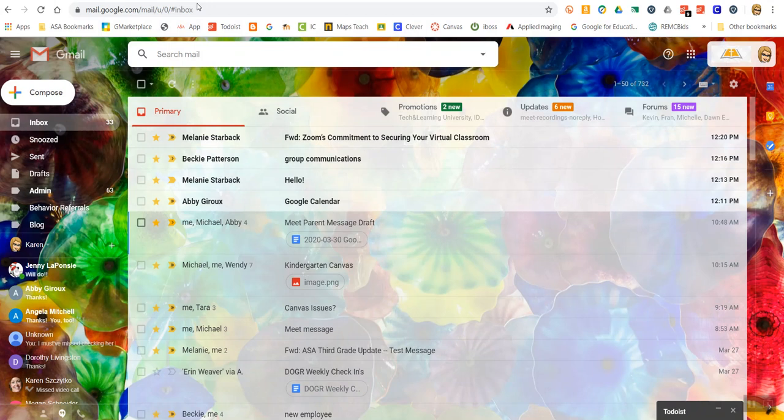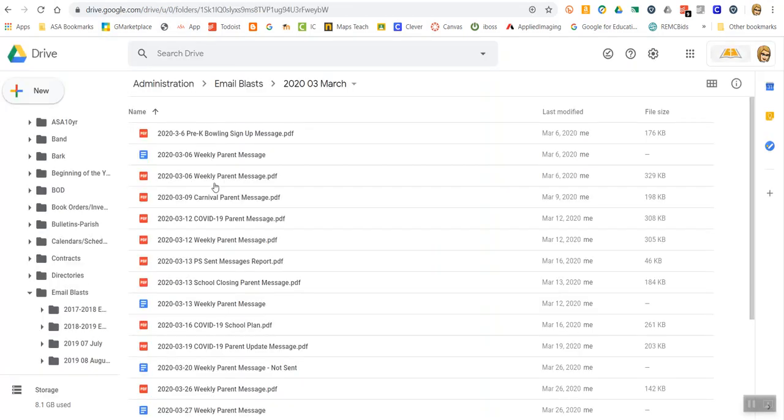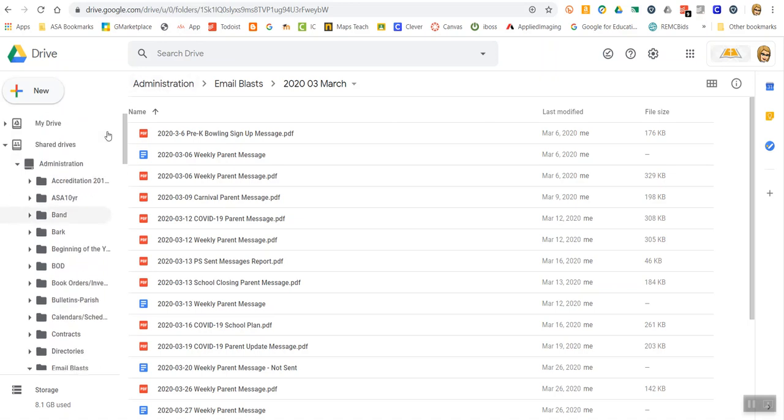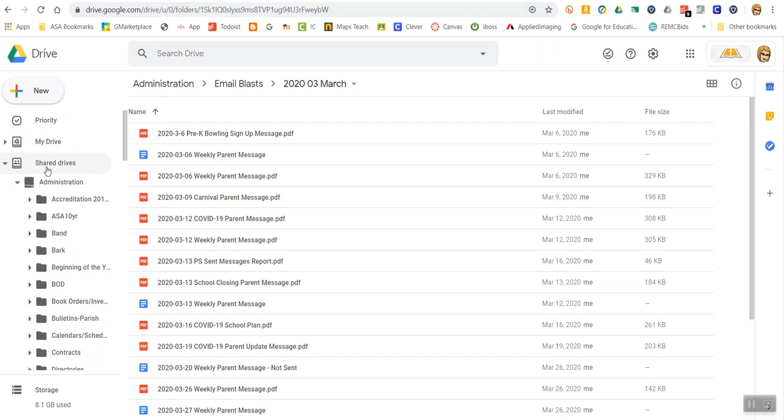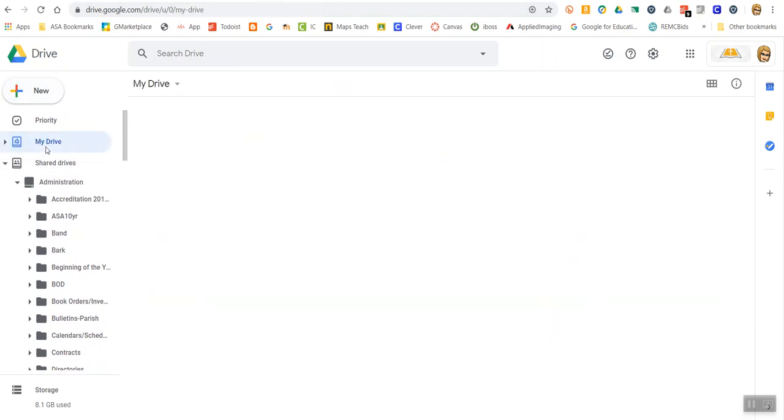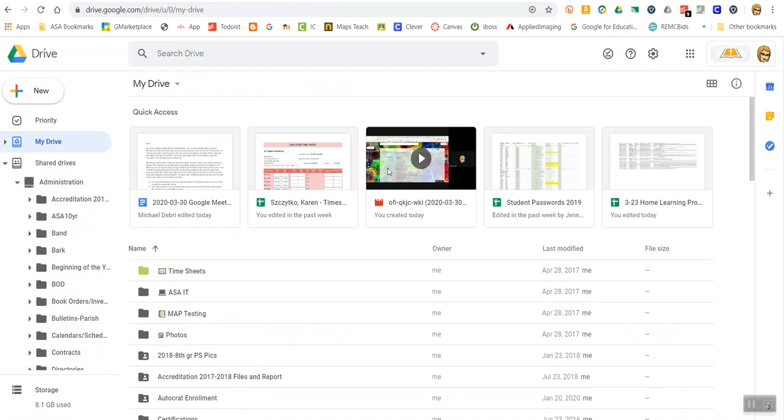And if you want to know where your recording went, it will dump it into your drive. There we go. We get back to my drive, and it's going to dump it right in your drive. So here it is, right in my drive. Here's the recording of today's message. So that's where you would find your recording so that you could share it out with maybe students who couldn't be in your meet. And that's pretty much a meet from start to finish as a teacher.